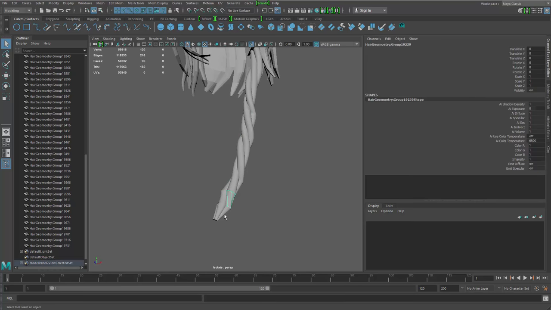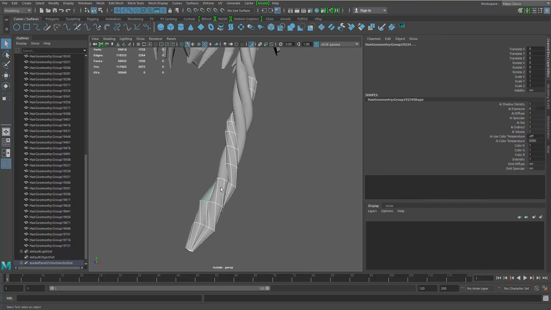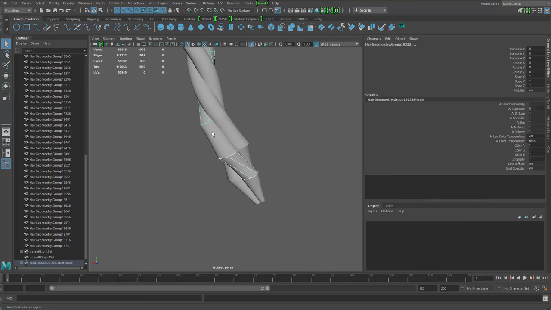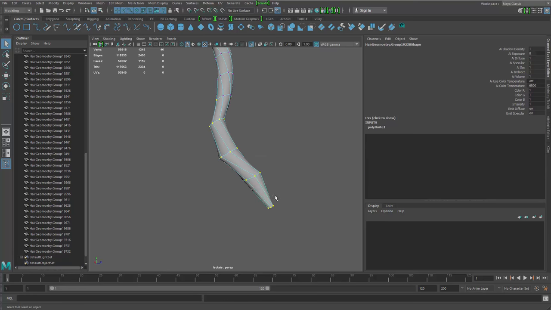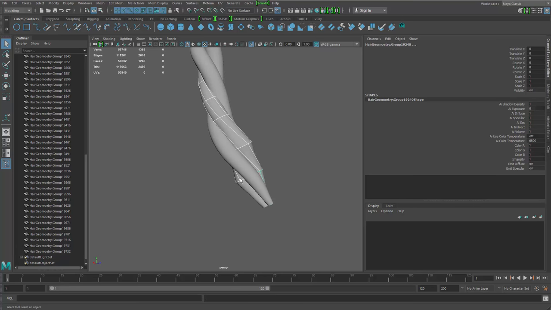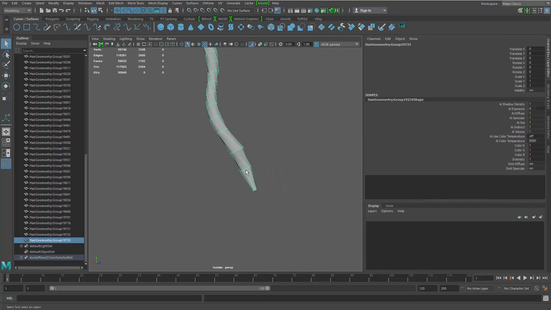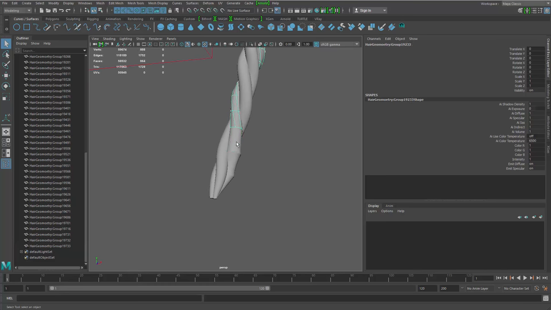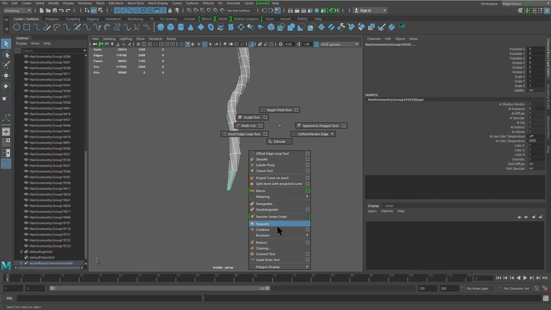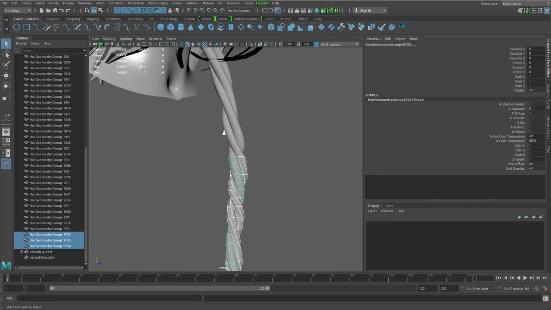Oh yeah, like some of the things are actually wrong here, like they're not actually connected to the main body, which could be something I didn't do correctly. I need to fix that. So combine them together and merge vertices. Okay, fix that one. Combine and then merge vertices, delete history. Okay, this one. Combine and merge vertices. Oh. Okay.